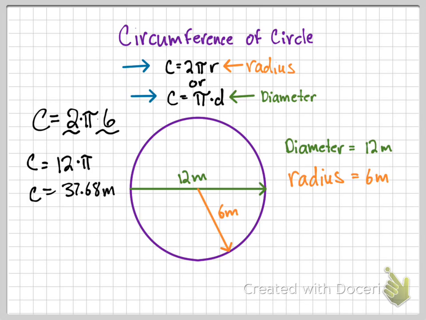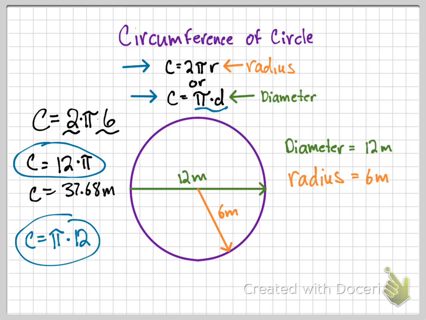If I wanted to use the second formula, the second formula requires the use of the diameter. It's finding the same thing, but we're just using the different information. So in this case, the diameter is 12. So the formula says to use, the formula is pi times diameter. So it'll be pi, and the diameter in this case is 12. And then we see that this is similar to this, so I know that my answer is going to be the same. So whatever information you have, if you have the diameter, use the diameter formula, or you can just change the diameter to the radius and then just use this formula.